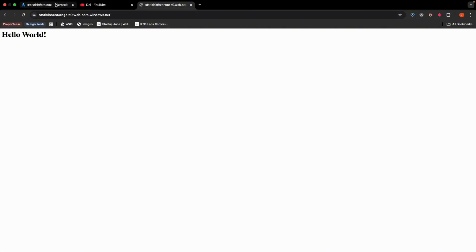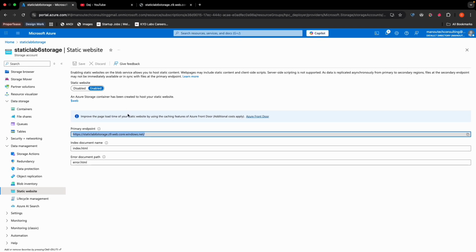So this is what we have, and now we can get access to the file, because we just uploaded the static HTML file, the static site, to our storage account. With the primary endpoint, we can get access to it. Okay, very straightforward, right? So now we can create our Azure CDN endpoint, so we can try to access it using the CDN endpoint.